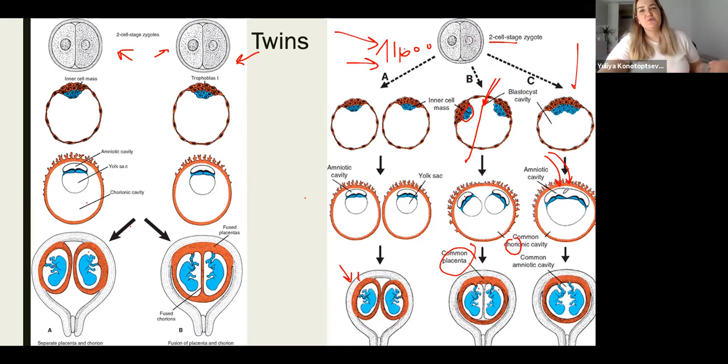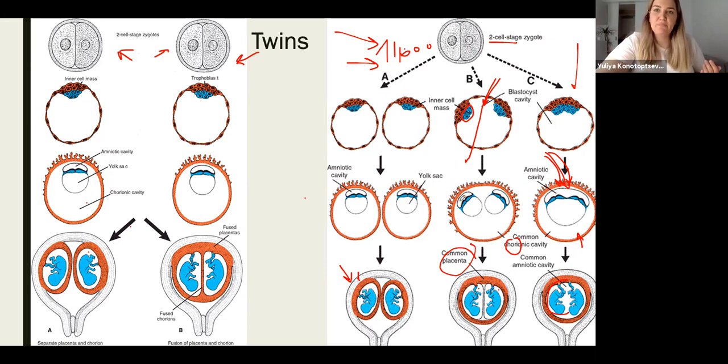Is it impossible to get healthy babies out of this stage? No, okay, it's not impossible. You can deliver healthy babies that are not conjoined, but it's rare because this stage of separation is very late. Okay, gastrulation is more important, so you don't finish the splitting itself. So in this stage, you're going to see that they share everything. Placenta, amniotic, and chorionic cavities, every single thing is shared.